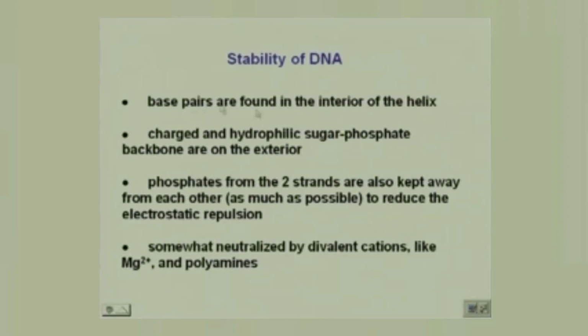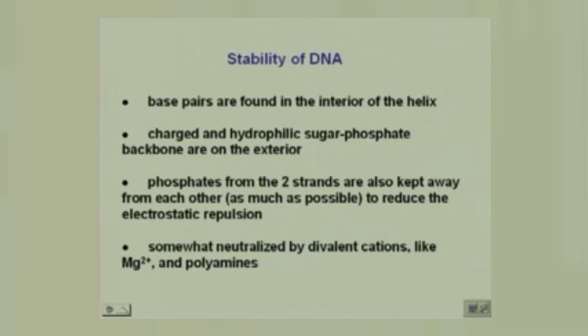Now, the base pairs are usually found in the interior of the helix, which results in the stacking interactions between the bases. The charged and hydrophilic sugar phosphate backbone is on the exterior, which results in the electrostatic repulsion of the strands. The phosphates from the two strands would obviously be as far away as possible. Why? Because they are negatively charged, and being far apart reduces the electrostatic repulsion. Some of this is neutralized by polyamines.